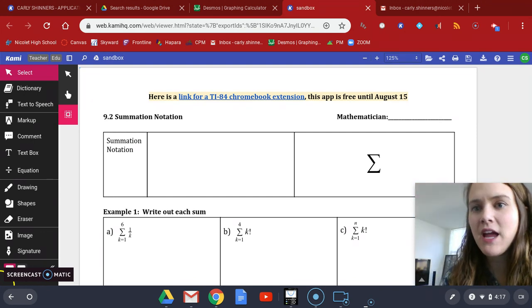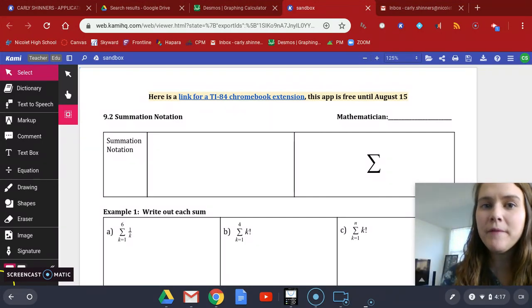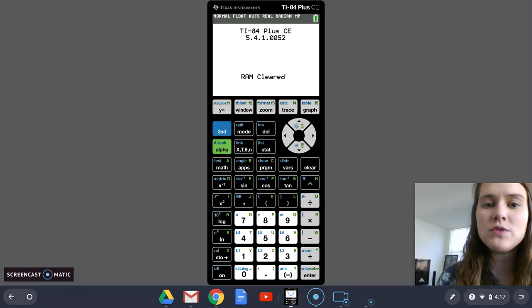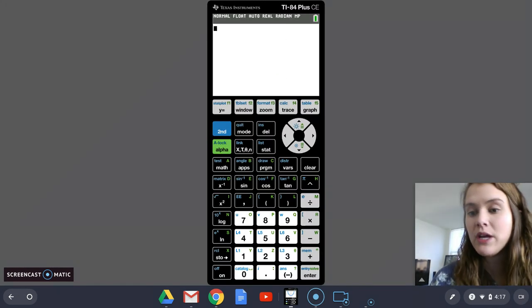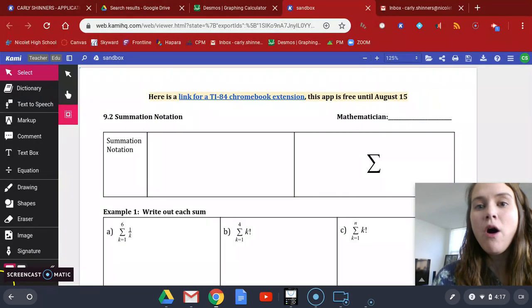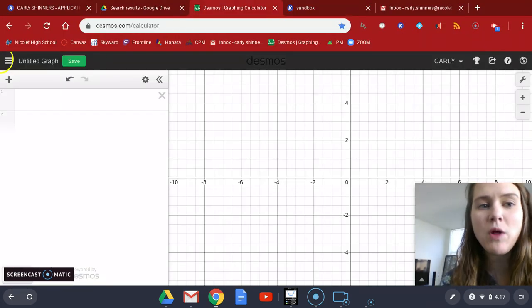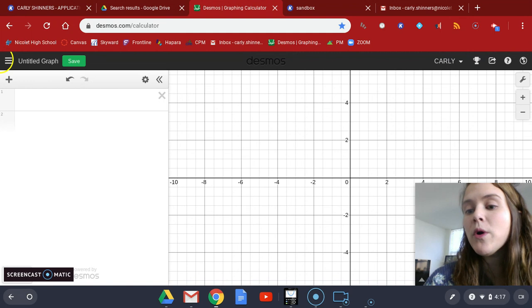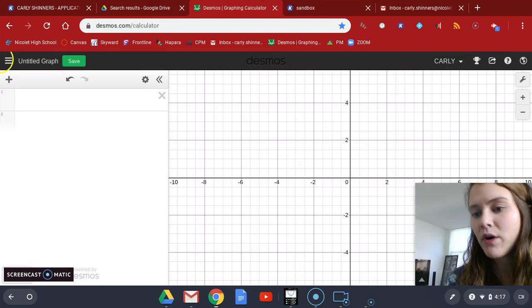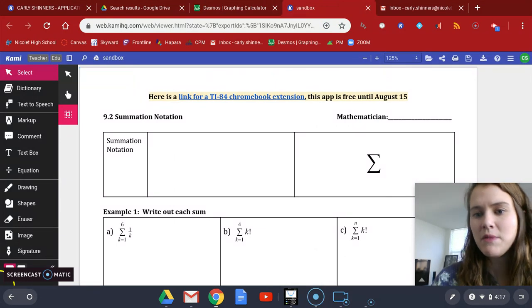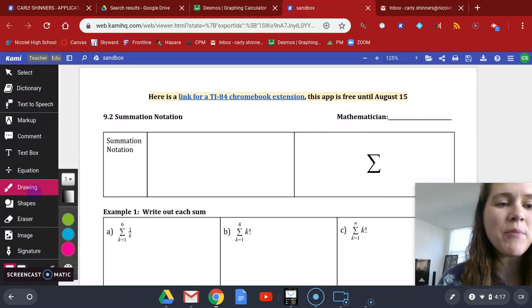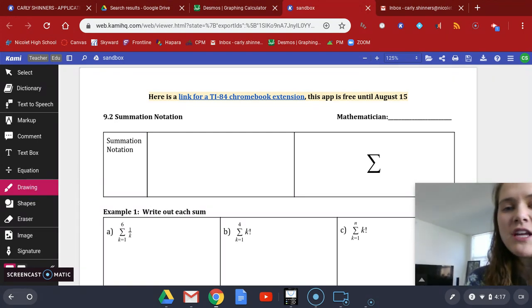Before we jump in today, make sure you either have a physical TI-84 or you are using the TI-84 app. The link we did send out works for Chromebooks, or I believe decimals will also work. What won't work is if you have a TI-83 or lower, it just doesn't have the nice summation notation that we're going to be using today. All right, so grab one of those and let's get started here.